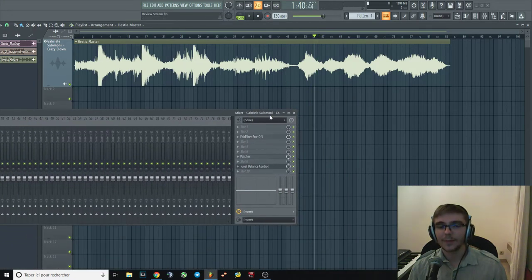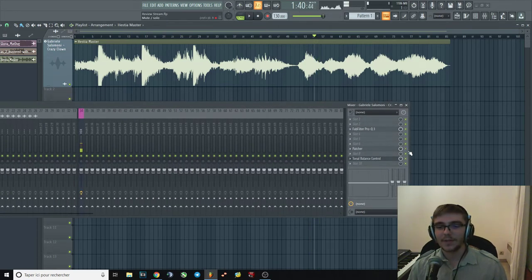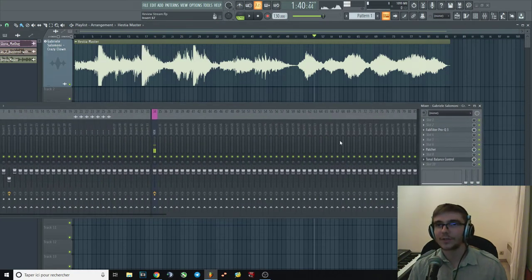Oops, yeah, can you see, if I bypass it here? Off. On. It's less direct, right? So you want to create some immediate early reflections depth first, and then you put a hall on it so it feels more like it's in the same room with the cello.